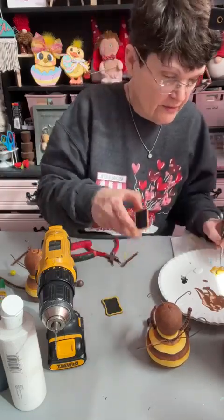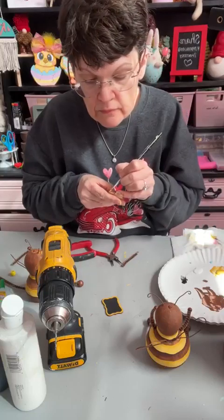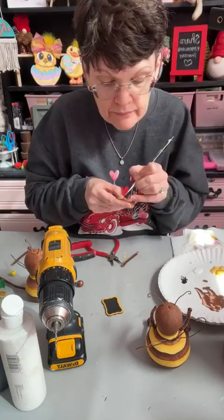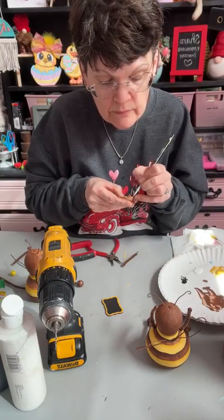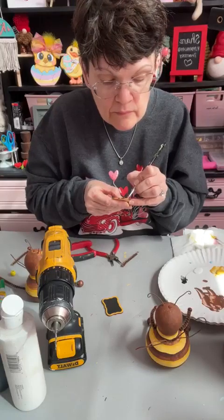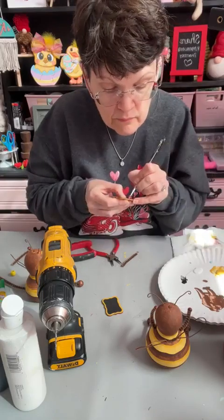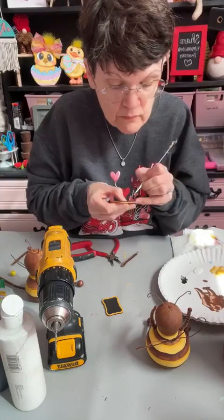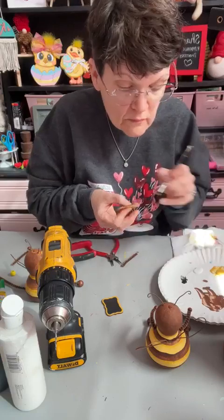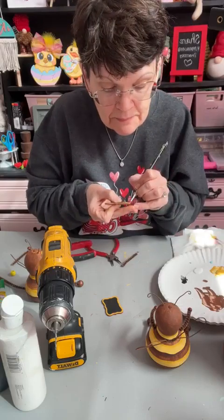All right, we'll let this one dry. I'm just doing the fronts. Trying to do it quick so y'all don't have to be on here all day. Almost done.